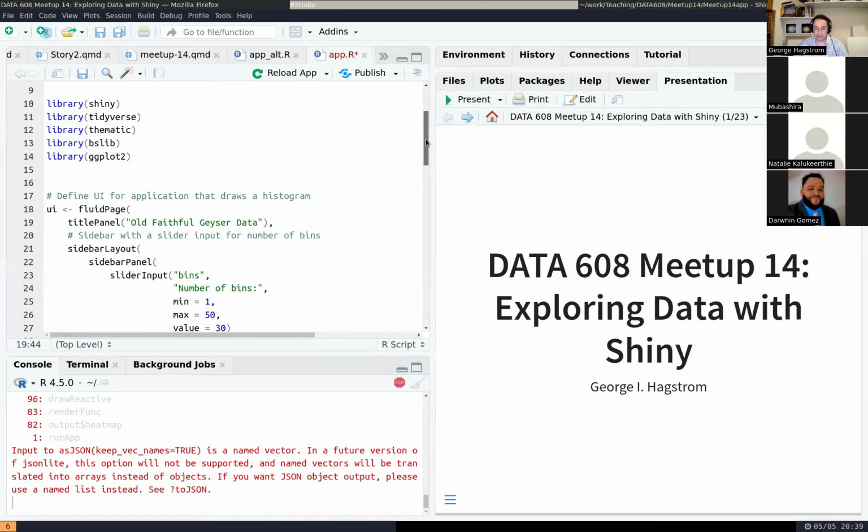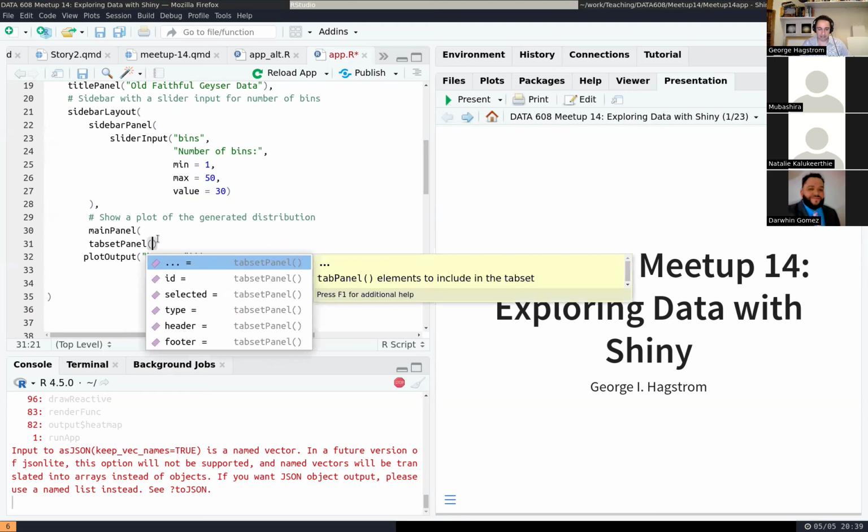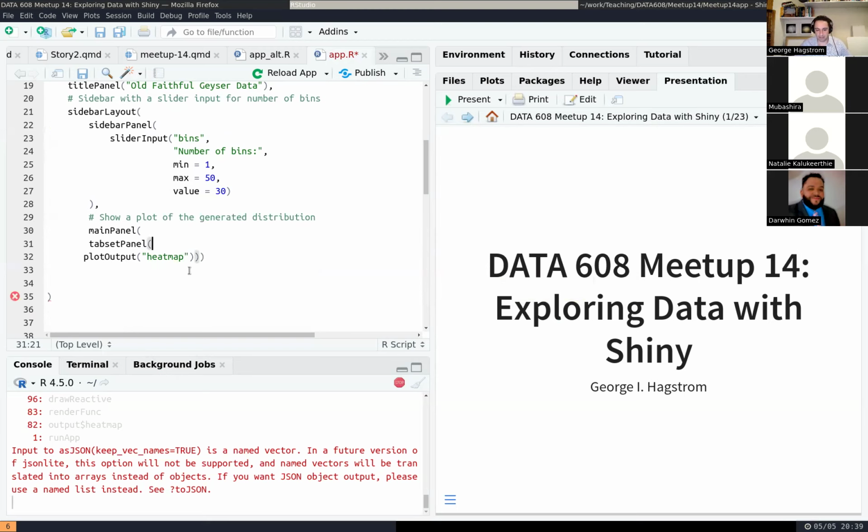Now I could go to the main panel and do tab set panel.